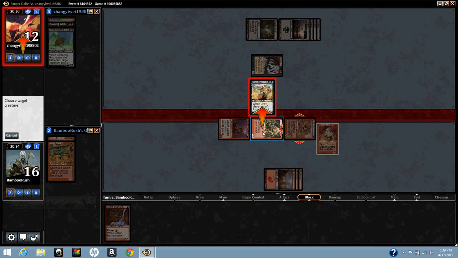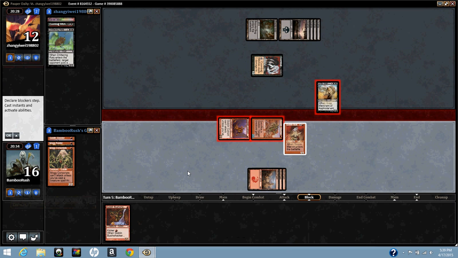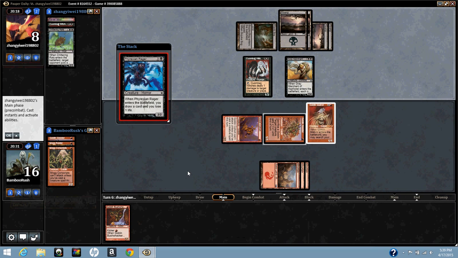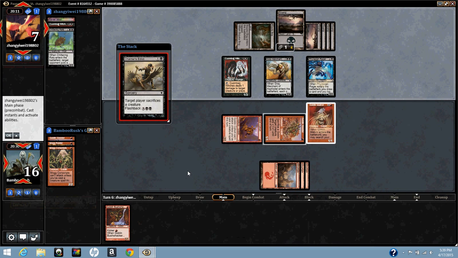Alright, I'm going to make him take the damage. If he has another merchant, most of this is a moot point, but we still want to just try and do the best we can here. Okay. And then if he tries to kill the Sledder, I'm going to save it with the Matron. We're not in great shape.